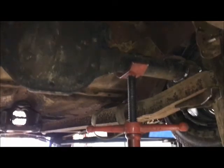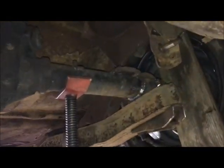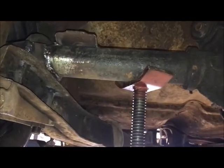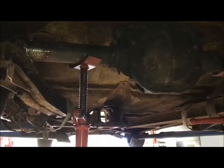So right now, with all that stuff welded in, and I have my wedges holding the axle centered in the car, next thing is going to be the Panhard bar. So the mount we're going to reuse is obviously there on the car, and we're going to tie over here to the frame, to the rear axle. And I'm probably going to have to shorten the Panhard a little bit from the factory length. We'll check it out in a minute.